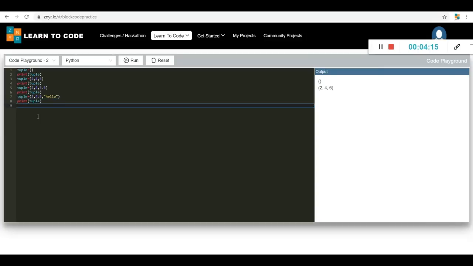Again I'm going to try with all my items as strings. So tuple, hi, separated by a comma, hello.